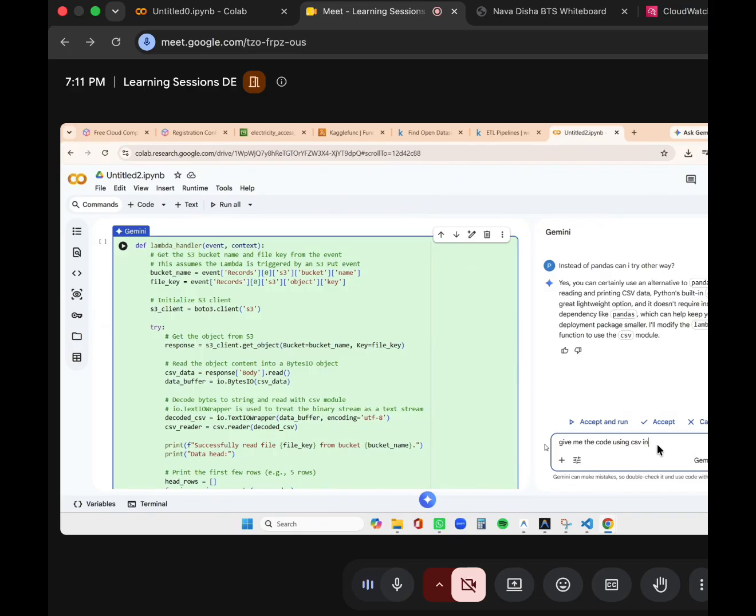Usually now that's how we do. We don't want to spend much time on coding nowadays. So we take AI support and ask it to write the code whatever we require. It saves a lot of time, right?